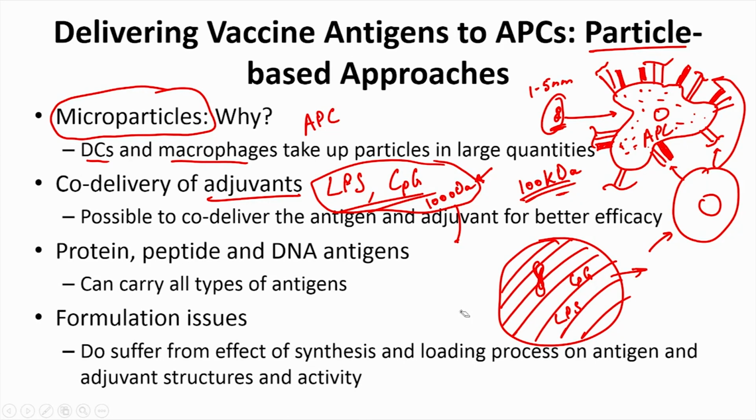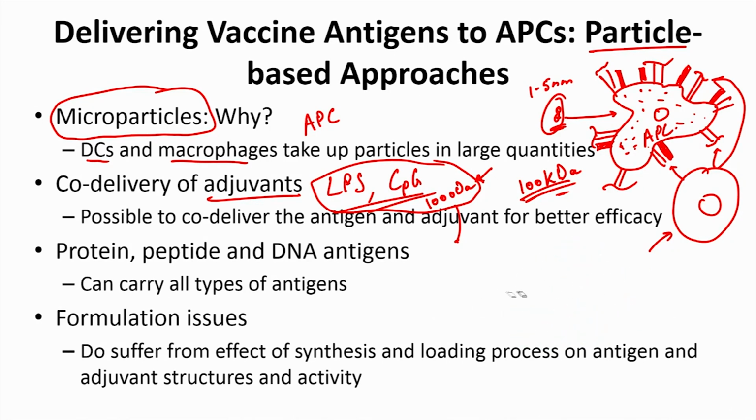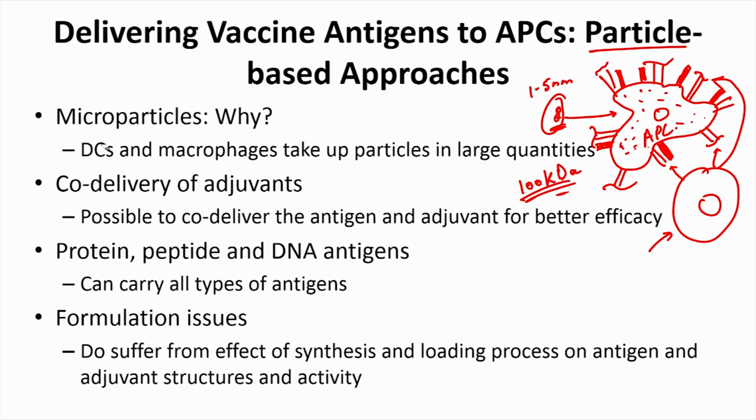The other thing is these particles can carry all types of antigens. It could be protein, peptide, or DNA; all of those could be carried. So, it is better. However, there is a bit of limitation. There are formulation issues that these particle-based adjuvant and antigen delivery systems may suffer with.